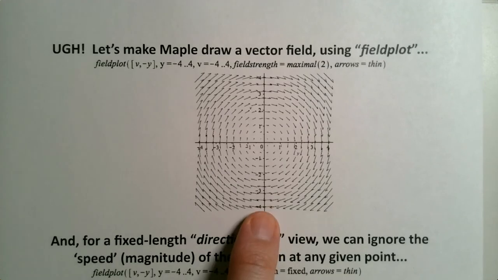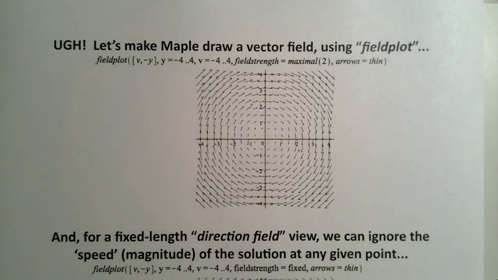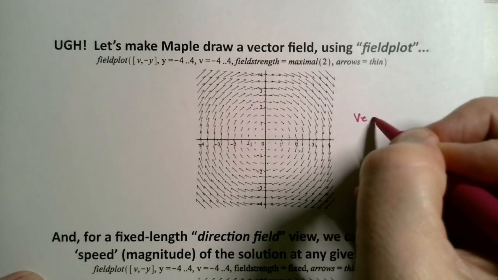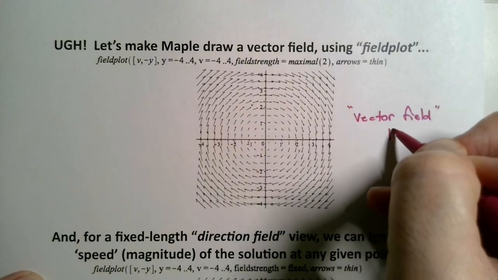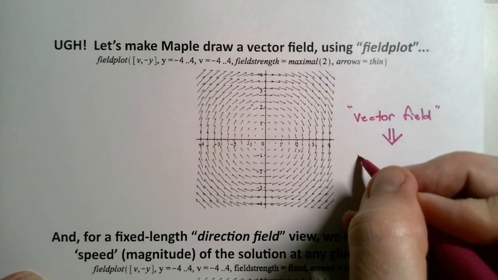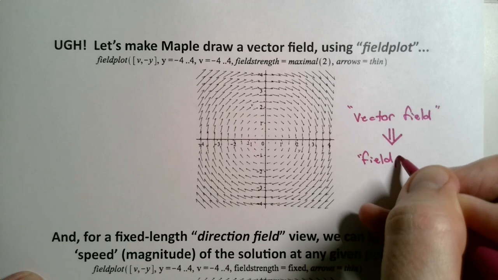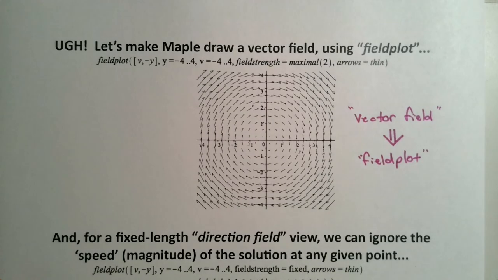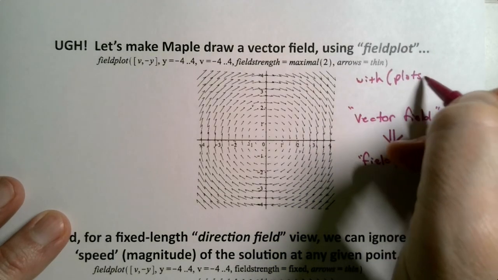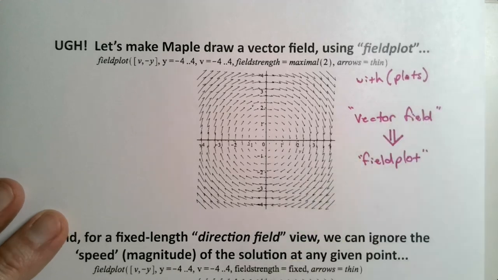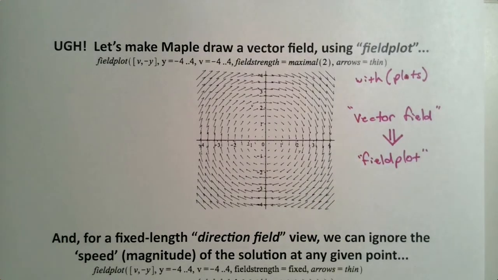Now notice, this looks an awful lot like a DE plot, but it's not a DE plot. This is a vector field. And a vector field in Maple is a field plot. And in order to do this, we're going to need to have plots loaded. And so we need to have with(plots) in Maple.